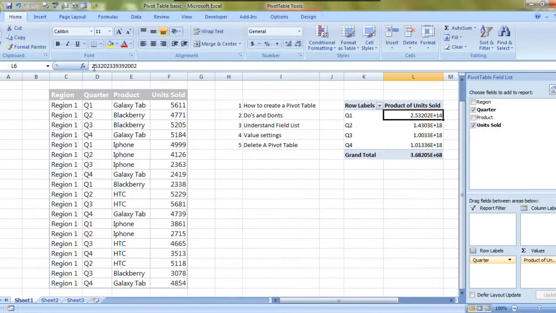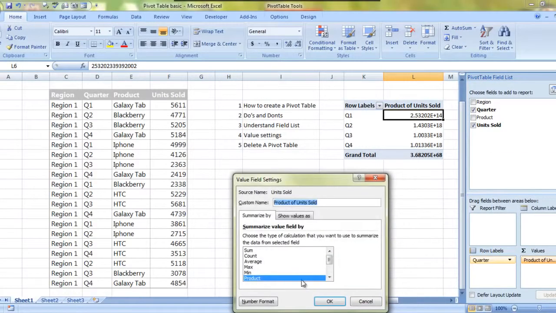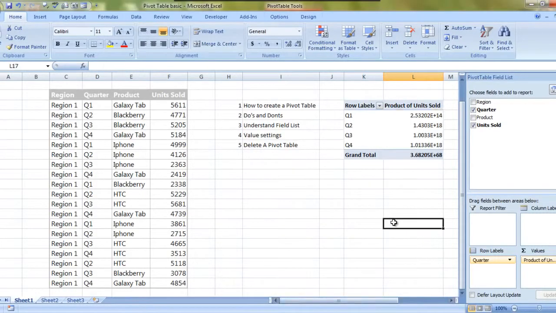We can see it over here: 2532023393920009. A very simple way of multiplying things. Alright, and then we would have standard deviation, and these deviations don't matter to us.